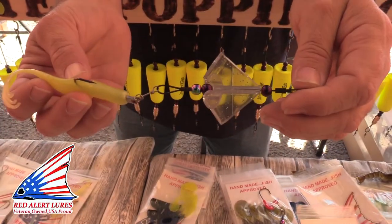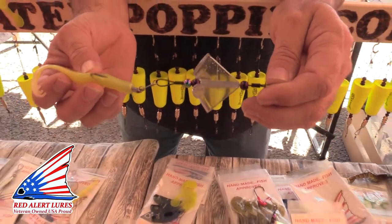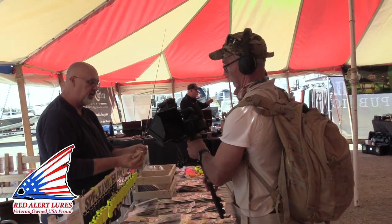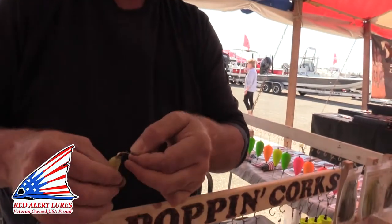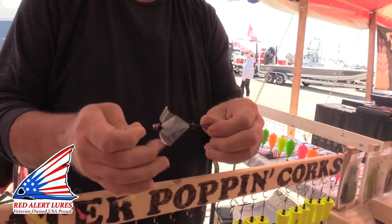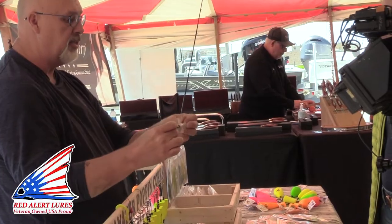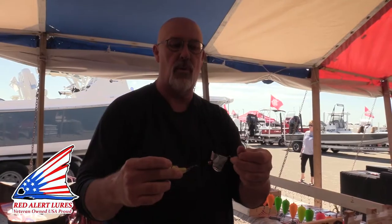I've never seen anything like that. Keith has got a number of things here that are unique — you could put a soft plastic on there with a swimming tail or a straight tail and you're good to go with your favorite soft plastics. The next one is a buzzbait made for redfish. It has the same quick clip on it so you can remove the jig if this color's not catching. This is rigged with what he calls a triple tail. It's also on the same flexible wire so it can't get torn up. It's a four-blade design, so you can fish that very slowly. It's a topwater bait made to churn the water, making that noise just like fishing for bass, but this is made for redfish.